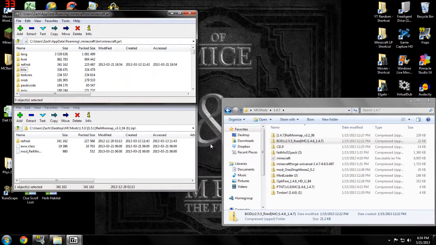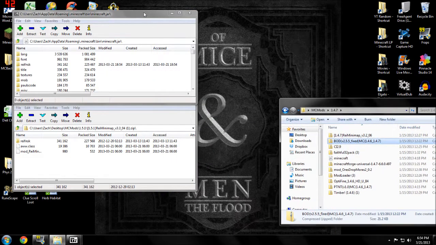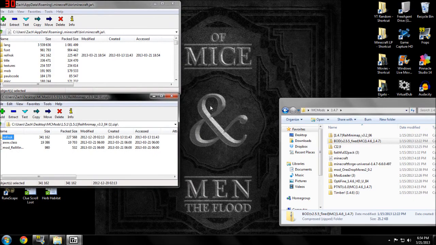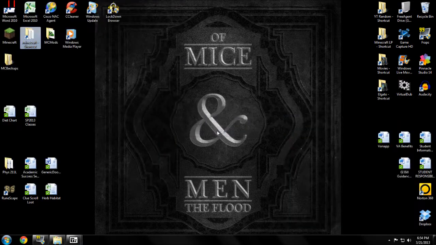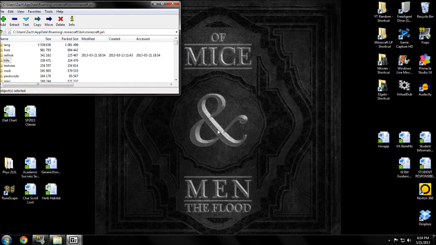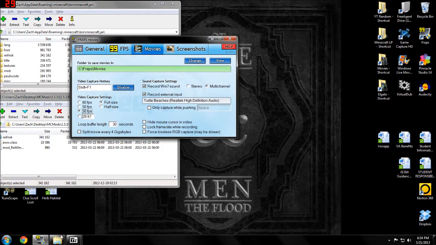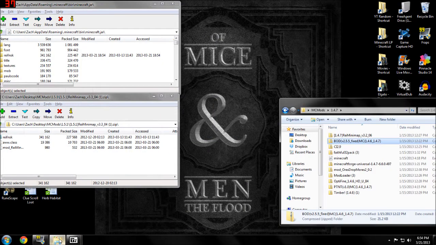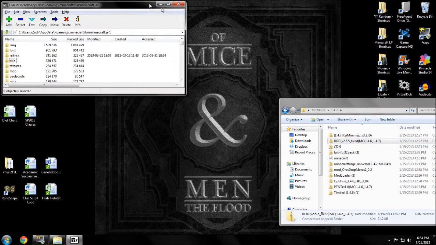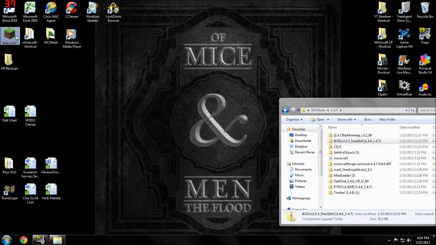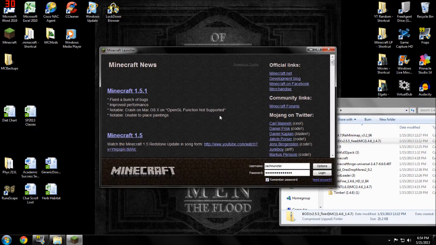Pro tip, with that screen, try to make sure everything is off to the side if you can. Because if that screen gets covered up, it's a pain to close it. You gotta Alt-Tab to, you know, whatever, and it's just a pain. So, yeah, just a little pro tip there. Minimize, please, thank you. So now I've installed that. What I'd like to suggest is that every time you install a mod, run Minecraft. Because if something goes wrong, you'll get a black screen, you won't get the Mojang thing, stuff like that.